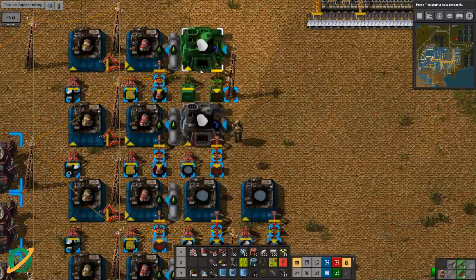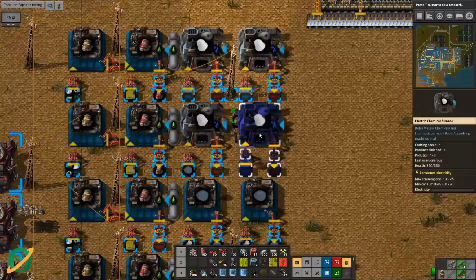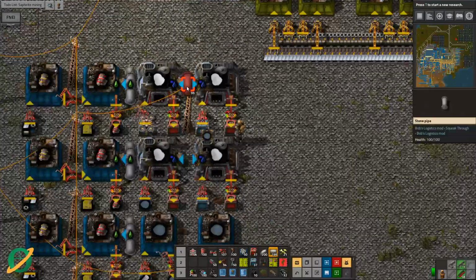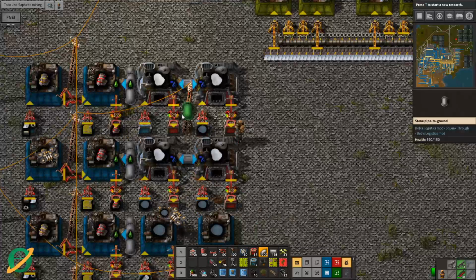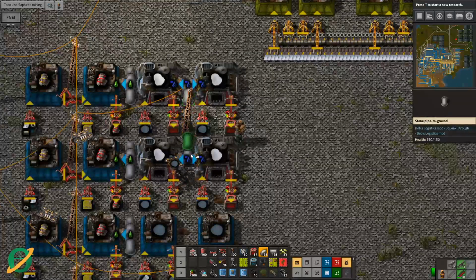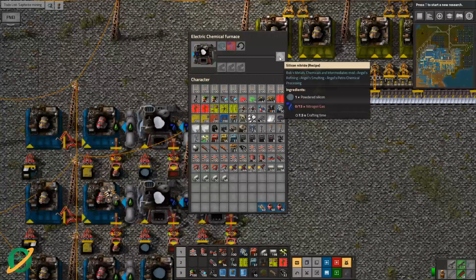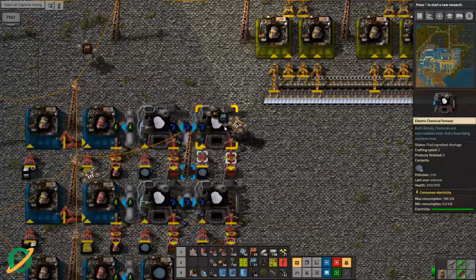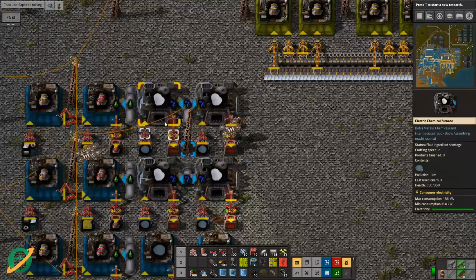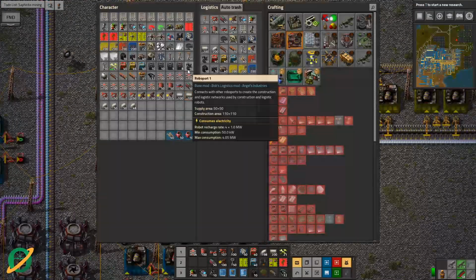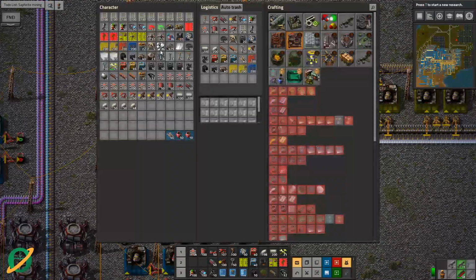Now if we copy 4 of them and rotate these 2, all we need to do now is get in enough nitrogen to support us, which is how much? I've no idea. Each of these is using 2 nitrogen a second. 2 nitrogen a second with a crafting speed of 2, that's 4, 2, 4, 6, 8. 8 nitrogen a second, wow, that seems pretty light.